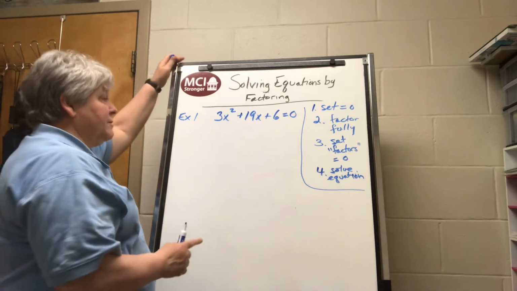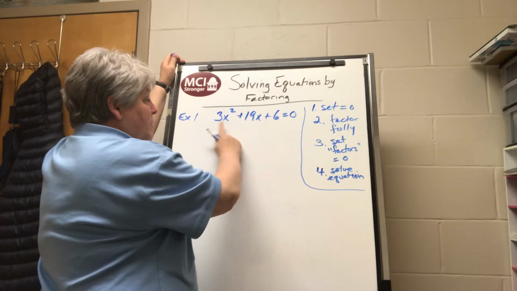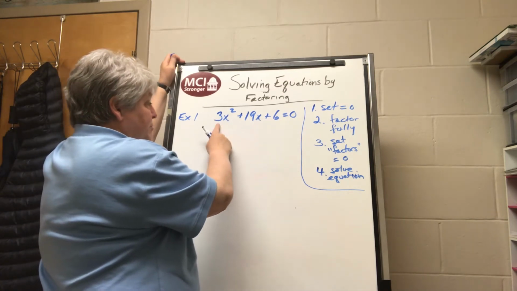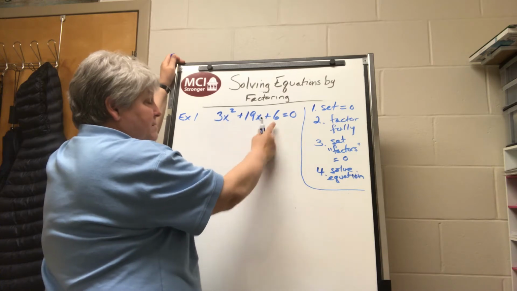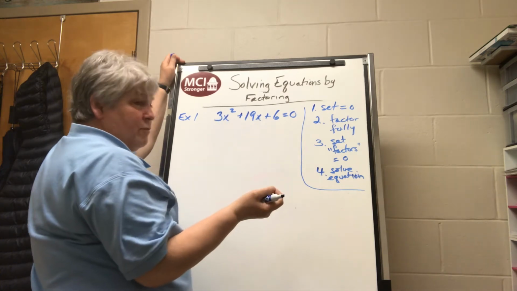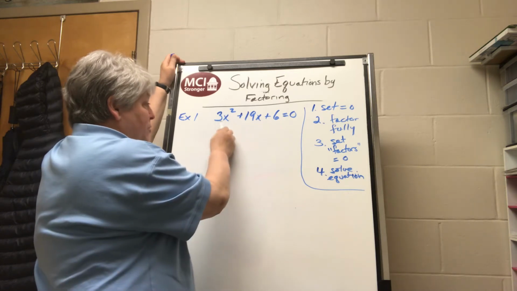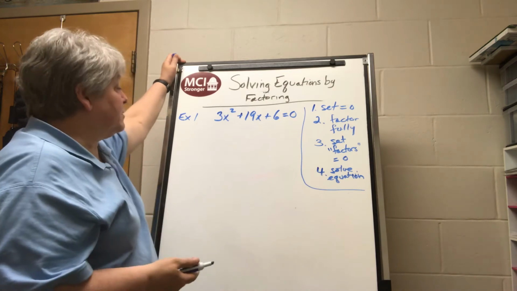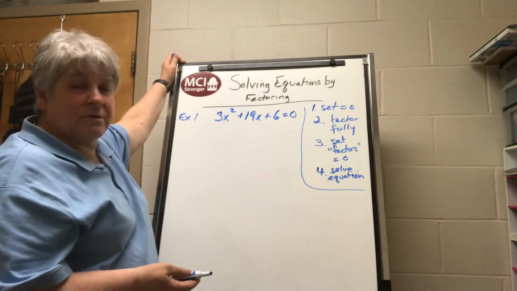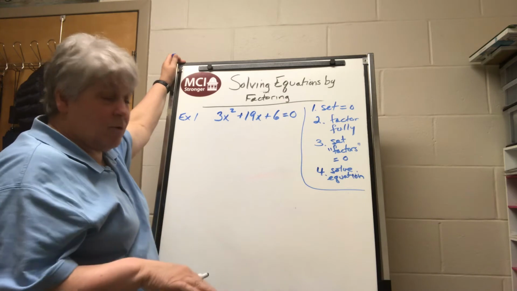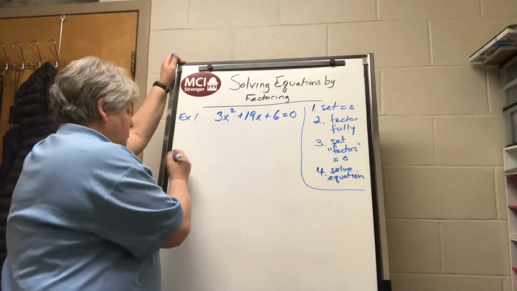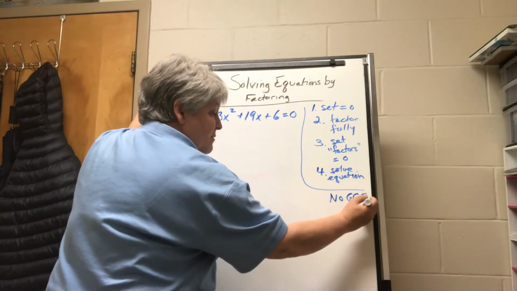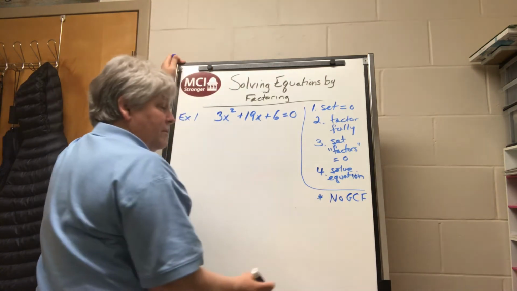Now we're going to factor. Let's see if there's any number that we're going to look for a greatest common factor first. Is there any number that goes into 3, 19, and 6 evenly, meaning without any remainder? You might wonder if 3 works, but it doesn't go into 19 evenly. It misses by a little bit. So it turns out in this problem, there is no common factor. So no GCF. That's always the first type of factoring you attempt.